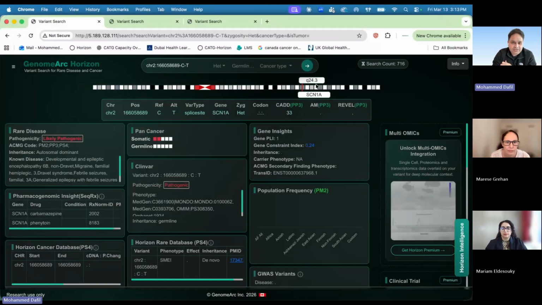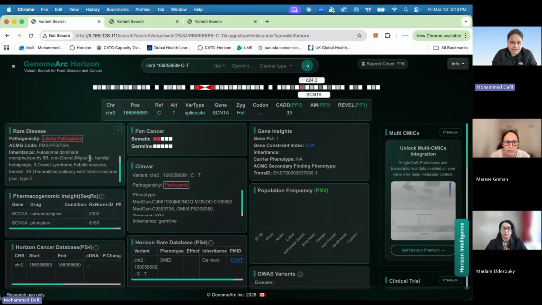In this case, it's in the 2q24.3 location, impacting the SCN1A gene, which is a known gene for different neurodevelopmental disorders, specifically epilepsy and autism. So this is a variant that our algorithm predicted is likely pathogenic, and it also shows the ACMG code.